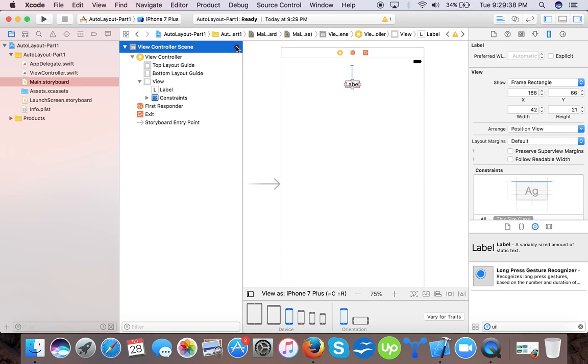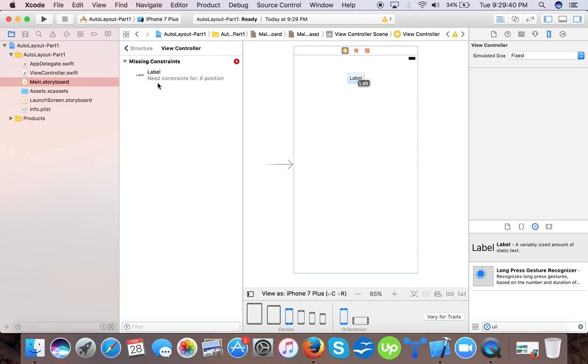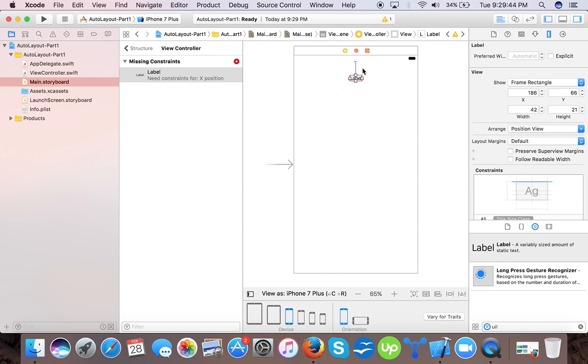Now you can see here that it's saying the label needs constraints for X position. Since we only gave the Y position constraint, that our label is 46 pixels down from the top, but since we have not given the X position, it's giving the error.